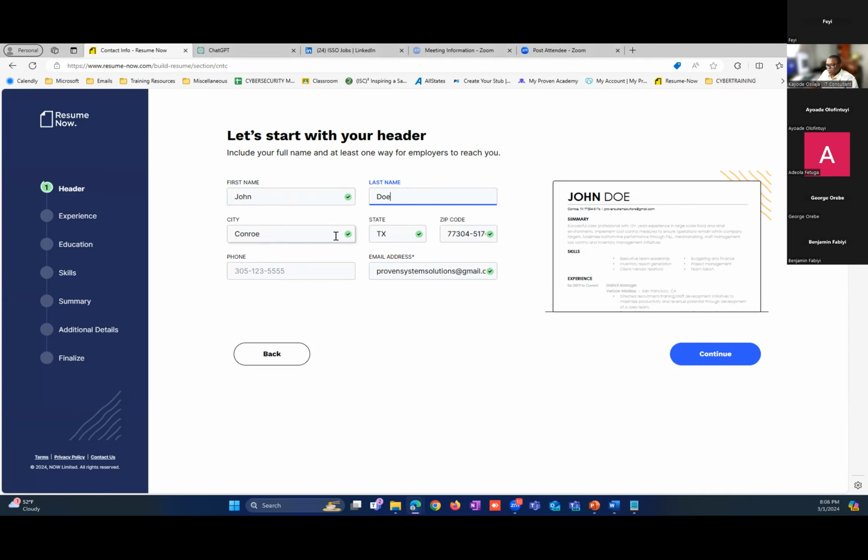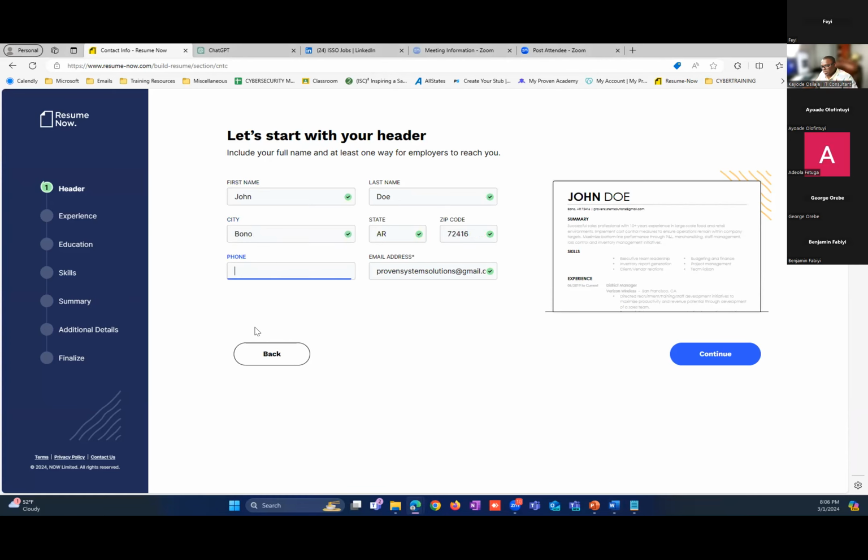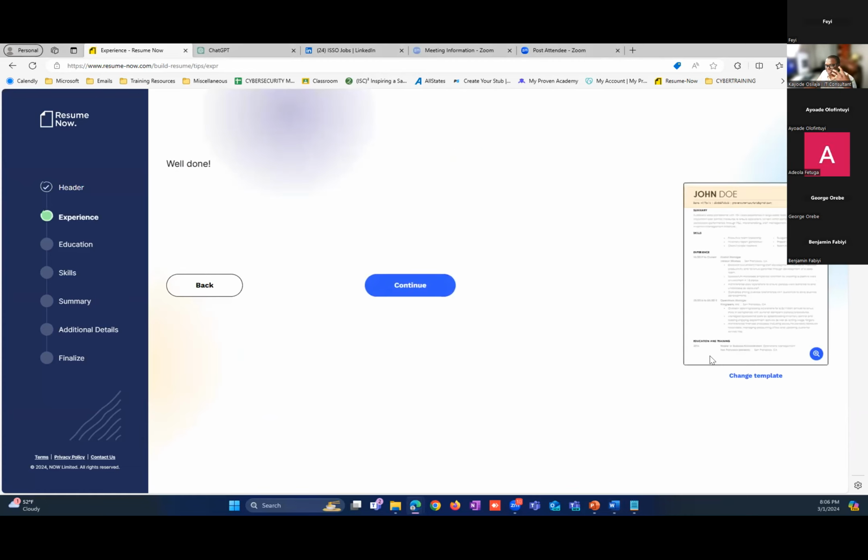He lives in Conroe, Texas, or somewhere close, maybe New York, or I don't know, Bronx. If there is a place, let's just pick a name, Bono, Arizona, right? And that's the zip code. You put your phone number there and you put your email address, right? You are populating the information and then you continue.